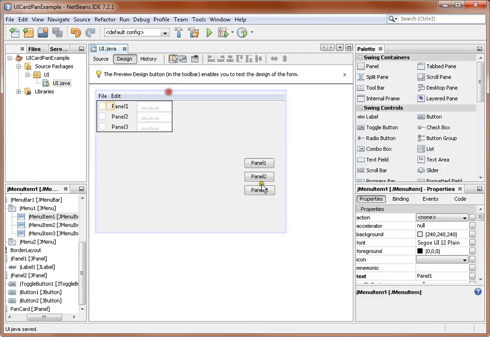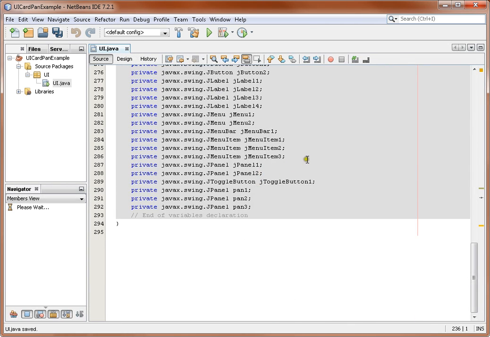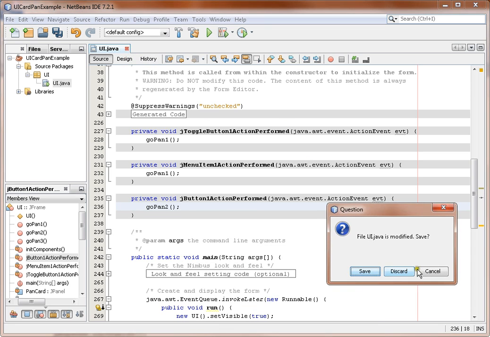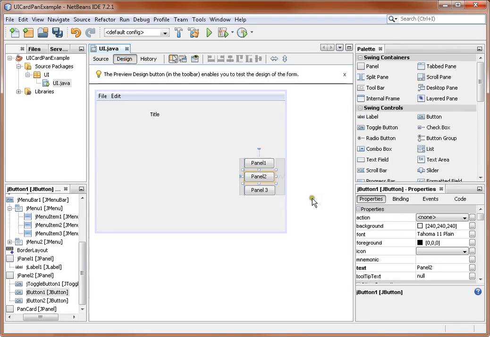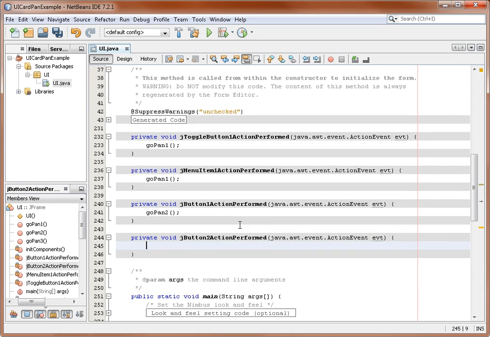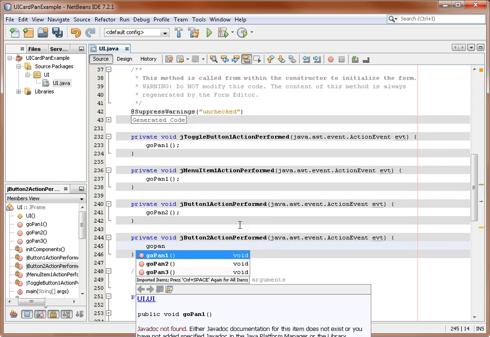We then want to do the same thing for button 2. I'm not going to code the rest of the menu bar, just to save time in the video. And then we are going to code go pan 3.